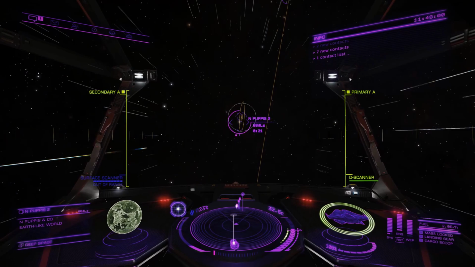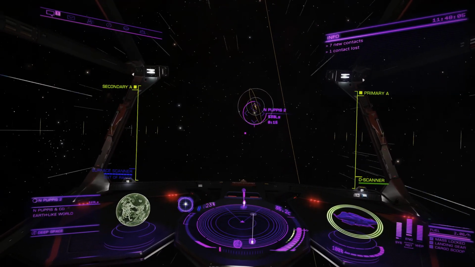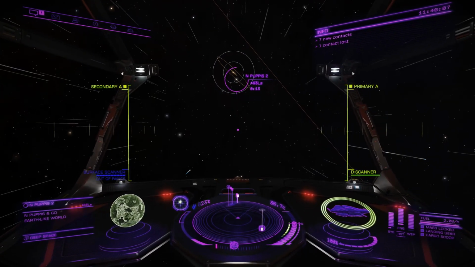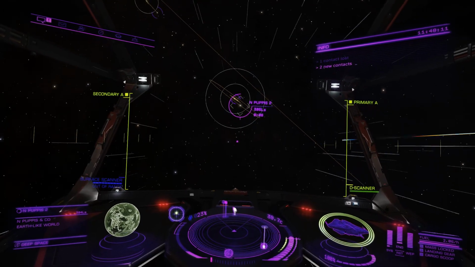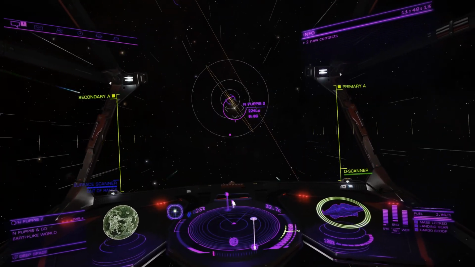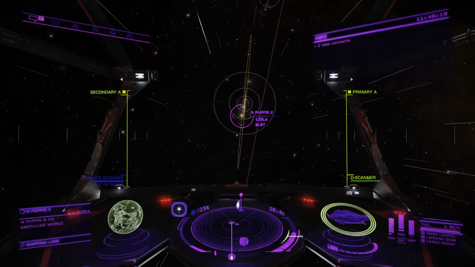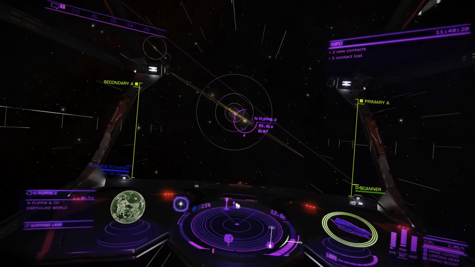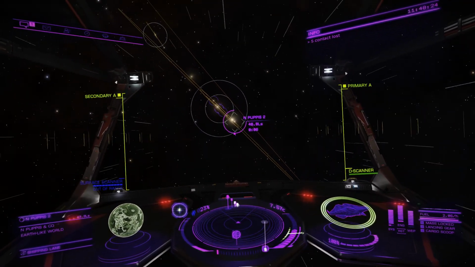So basically, you've already seen how the surface scanner works. But I just wanted to highlight this moment. We're getting this valuable data. The best place to sell it is any system that's in expansion. They'll pay extra. How much extra? I really don't know. But you might as well, right?